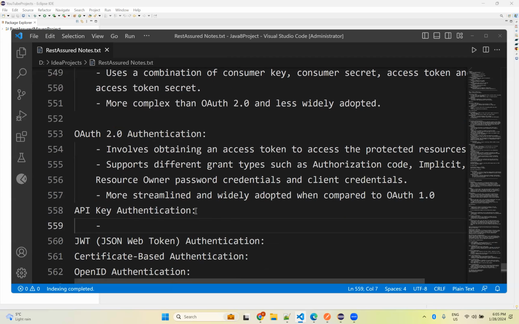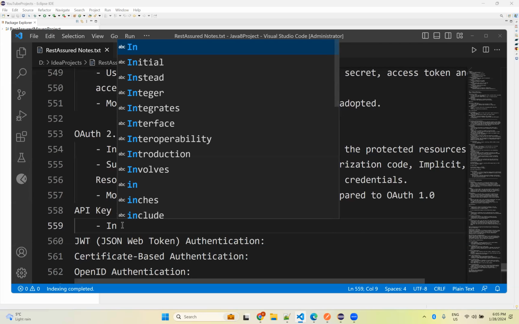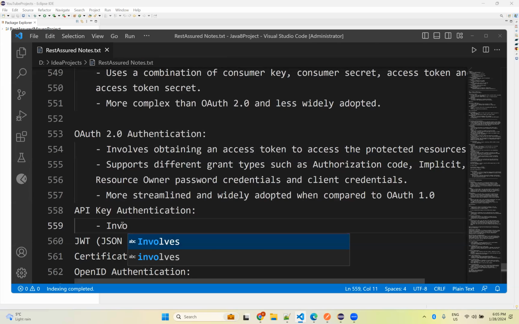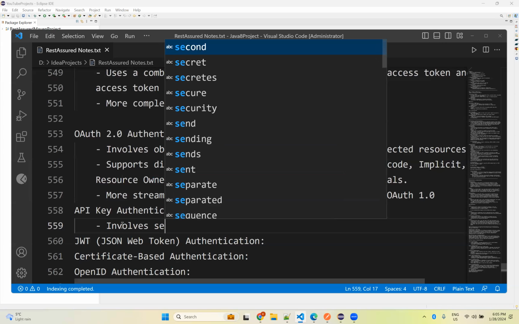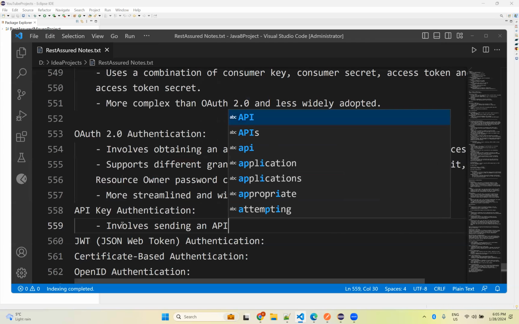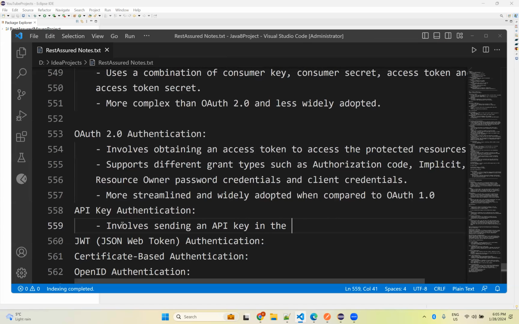So when you talk about API key authentication, it involves sending an API key in the request header.